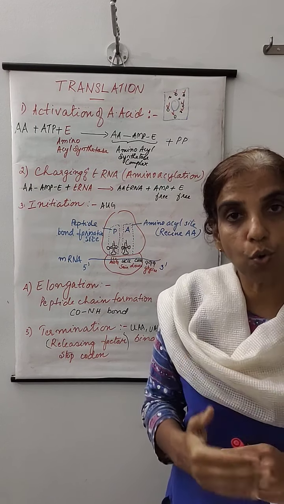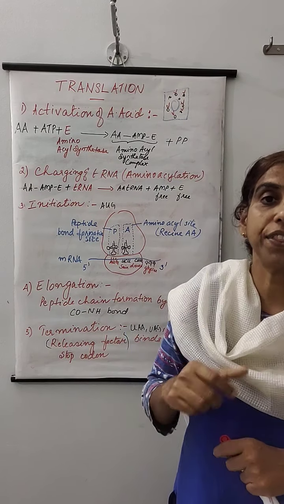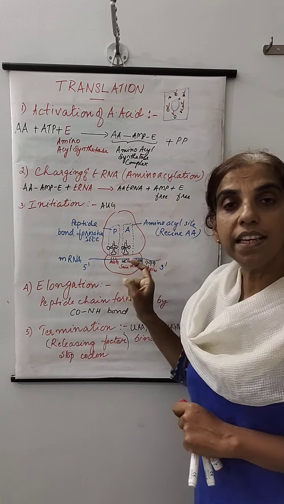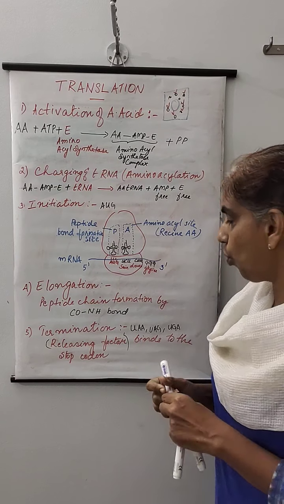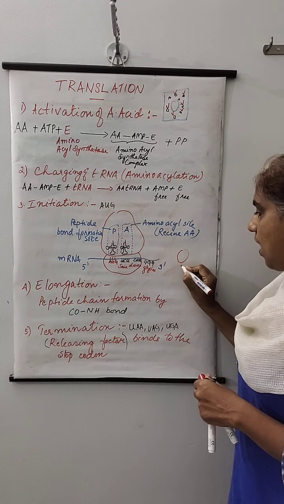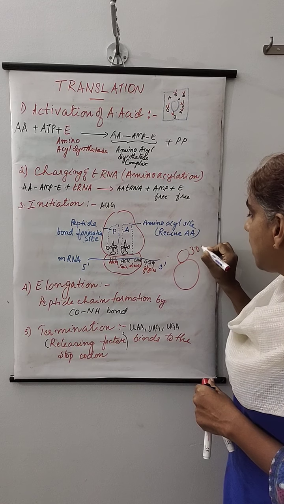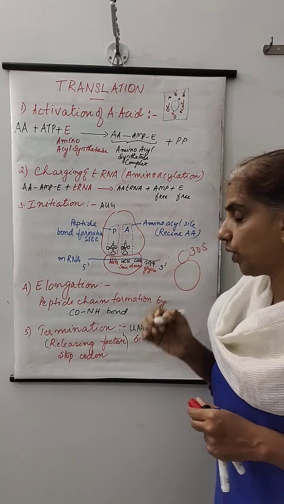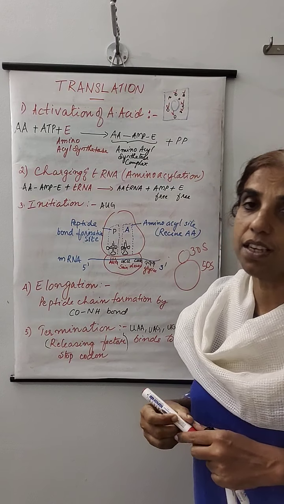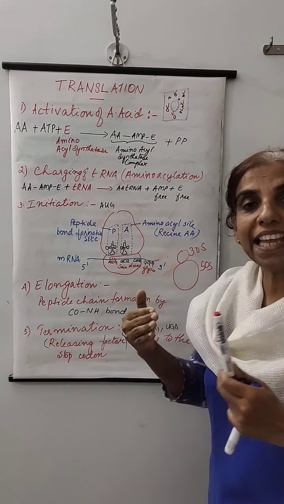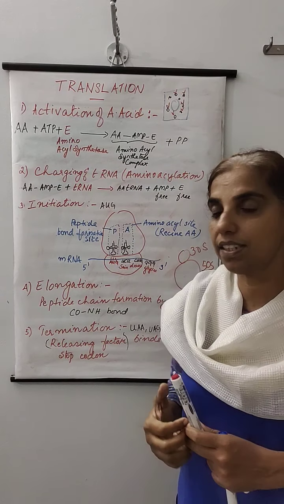Now we have to slowly come to the ribosome, the integral part of translation. When we look at the ribosomes, we can see that in a normal condition, the ribosome constitutes two units, a big subunit and a small subunit. The small subunit is 30 Svedberg units and the large subunit is 50 Svedberg units. But normally they don't attach together. They are free and in separated form.